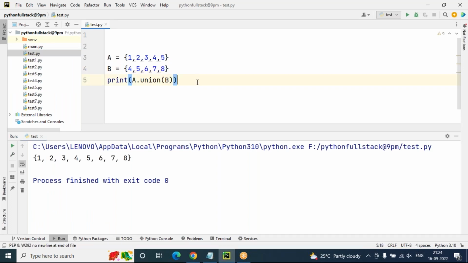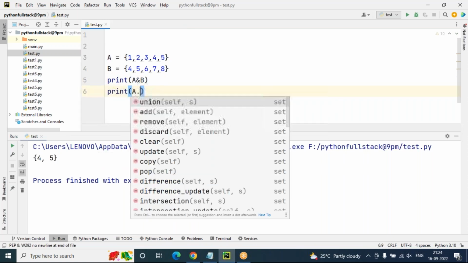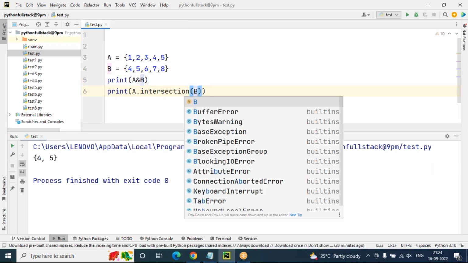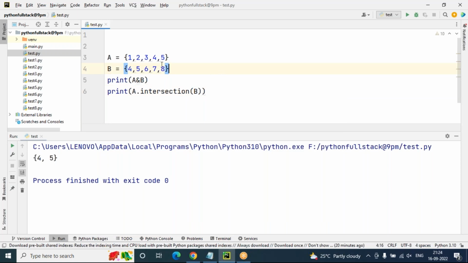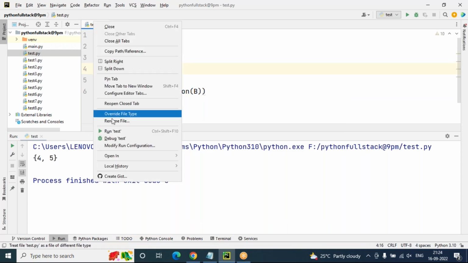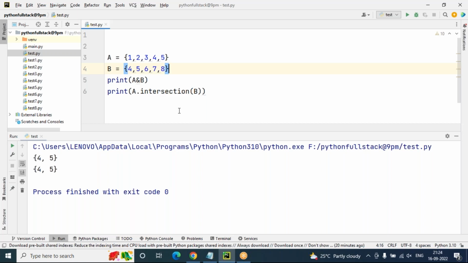Both sets' common values are 4, 5. So let's go for intersection. That symbol is the and symbol, A and B. So this is the intersection, values 4, 5. We can also use the A dot intersection function. A dot intersection of B is the same as A and B. Look here, A dot intersection of B and A and B, both are the same. Okay.